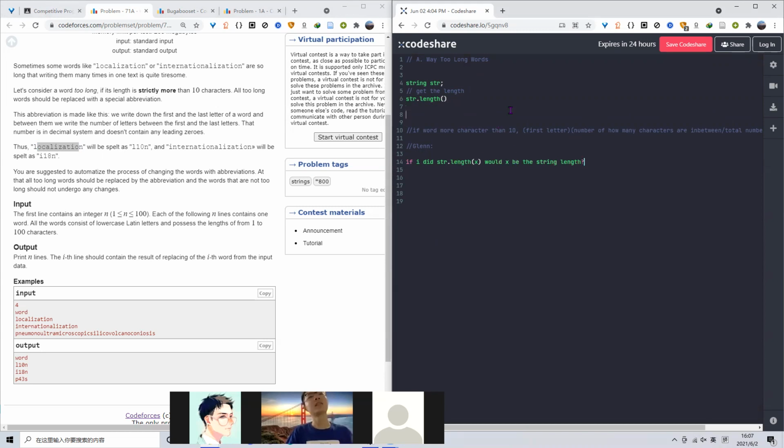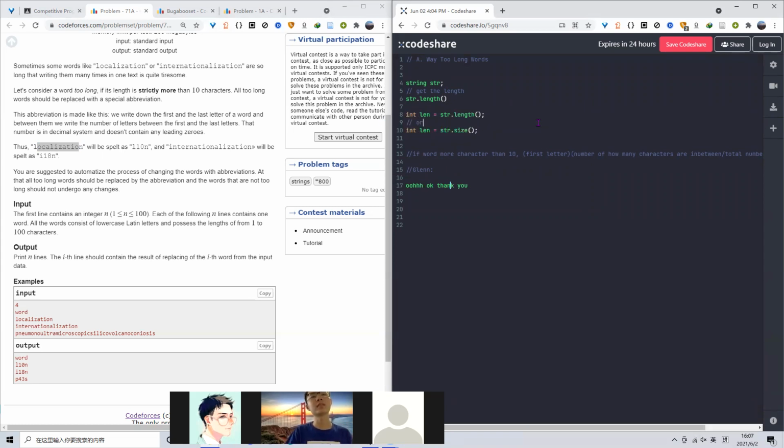So how it works is we have an integer, int length equals string.length. So it will return the length of a string named str. Or we can use int length equals string.size.